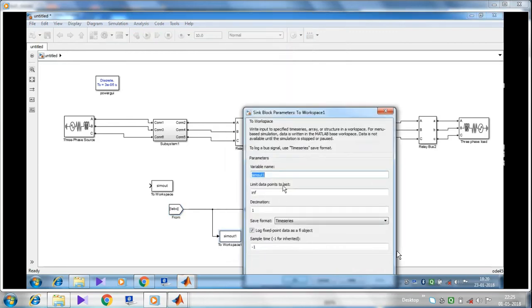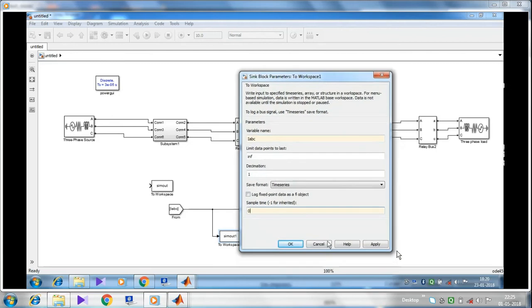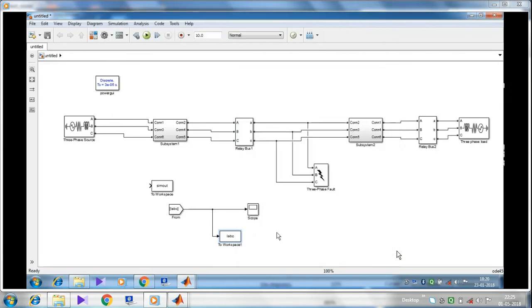This is your variable name I A B C. Information decimation, then deselect this, then you check it to 0. This is your time series. Okay, then this is for IABC.